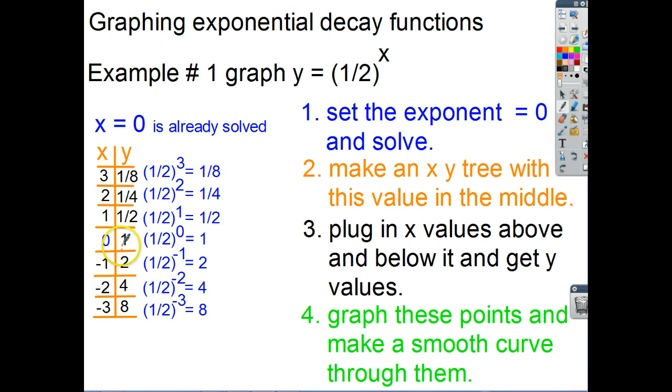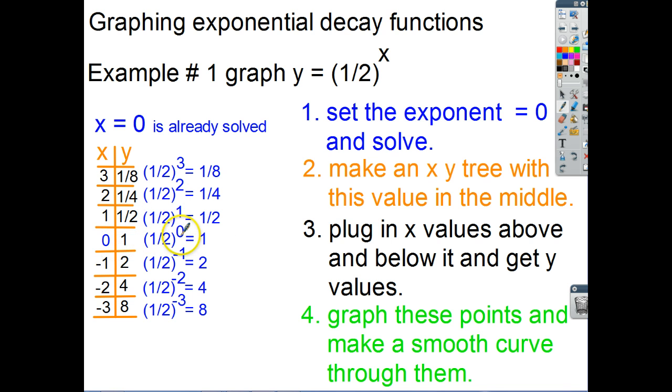So when we plug in 3 for x, we get 1/2 to the 3rd power. It's going to give us the value 1/8. So 3 and 1/8. That ordered pair is going to be on our graph. It's one of the points on the curve. When we put 2 in, 1/2 raised to the 2nd power is 1/4. There's our value. We put 1 in for x, 1/2 raised to the 1st power. Anything to the 1st power is itself.